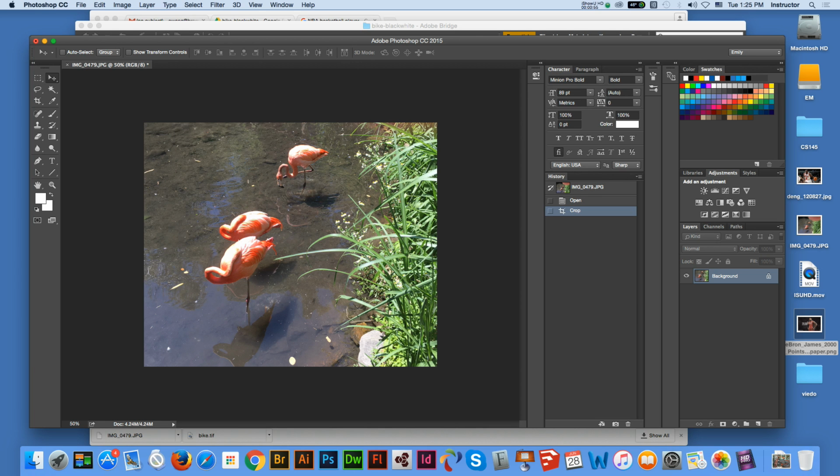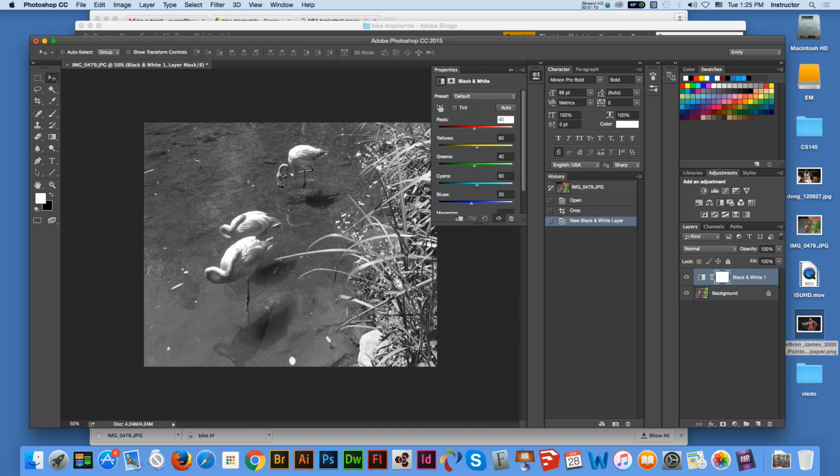We have the background, and on the adjustment layer, I'm going to create an adjustment layer with a layer mask, black and white, which looks like half black, half gray. Double click, just one click, and add a tint. You can adjust how you want this to be.